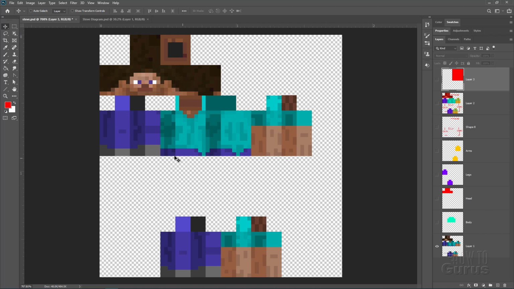Let's now take a look at what we actually have going on in here. I'll start off with just the body, and that's right there. So there's the body right there. That's that section. Right in here, this is the front of the body. That's the neck. You never actually see that part. This is left side, right side. This is the back of the body right over here, and that's the bottom of the body piece.